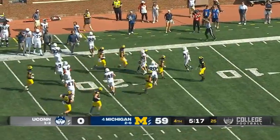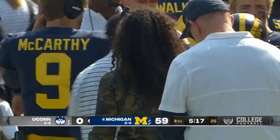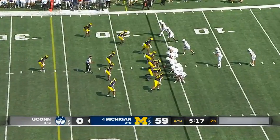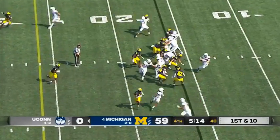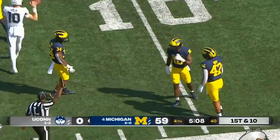Let's go down to Chris Budden. Bob, a pretty unique story. Mimi Bolden Morris, a grad assistant for Michigan, is the first female grad assistant in the Big Ten. Not only as a basketball star, she had that sport to talk about with Coach Harbaugh, but she's just addicted to football. And on this quarterback keeper, Millen tries to run to the sideline. He's got nowhere to go.